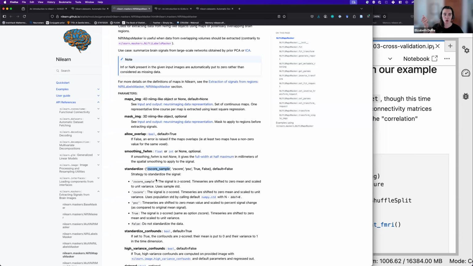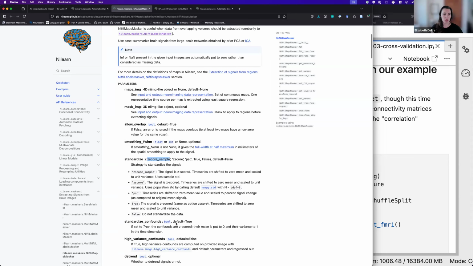For example, you can z-score the sample, you can z-score where you're shifting to the population standard deviation rather than the sample standard deviation. You can do percent signal change, or you could do a simple true or false. True is the same as z-score, really, and false is just the default, which is don't standardize the data. So this is one of the ways that Nilearn has built in this idea of trying to help standardize.